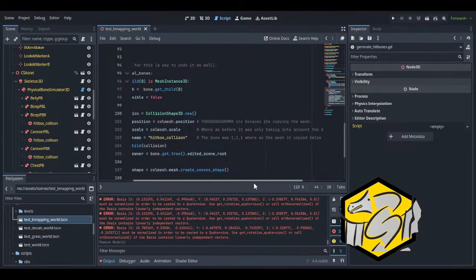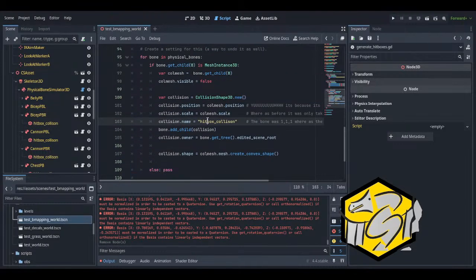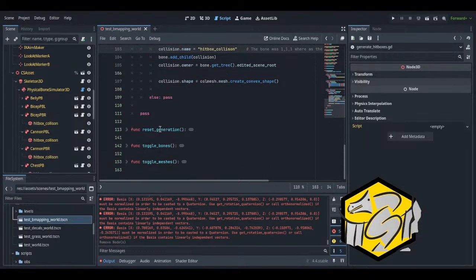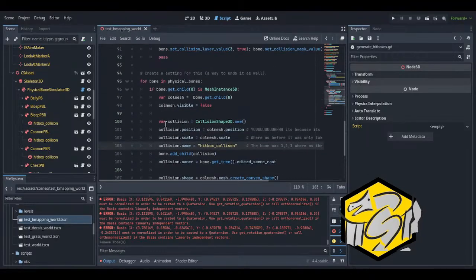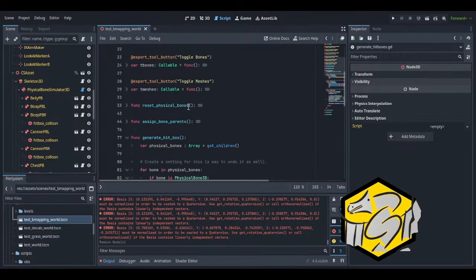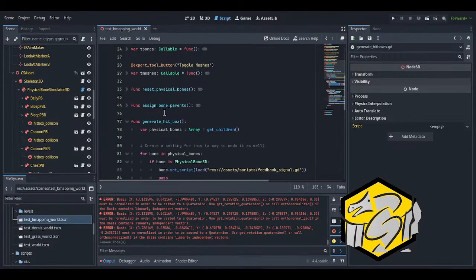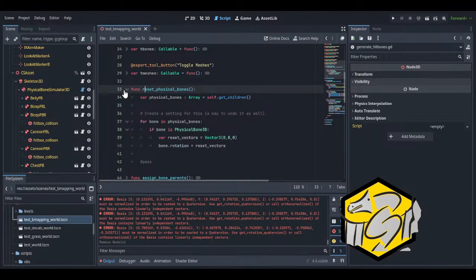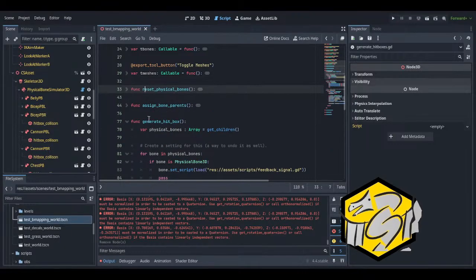False. That's checking for our meshes in the physical bones. So reset generation. Does this add a physical bone? Does it look for a physical bone? No. Okay, so the physical bone simulator was added manually to the character, which is fine because you only got to add one anyways. But for grass, that would be obnoxious.